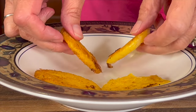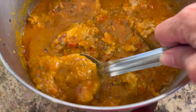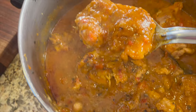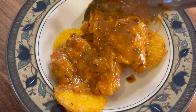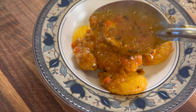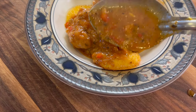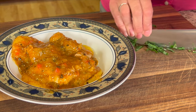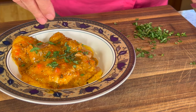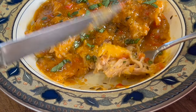Here's how I serve this up: place the polenta into a dish — preferably a bowl — and then top it with our chicken cacciatore. I'm telling you, it's dynamite. Make sure you get a little bit of extra sauce in there, because it's so good. And there's one final touch: I've got some basil leaves here, chopping it up, and we drizzle that right over the top. I don't know about you, but I get hungry every time I watch this.